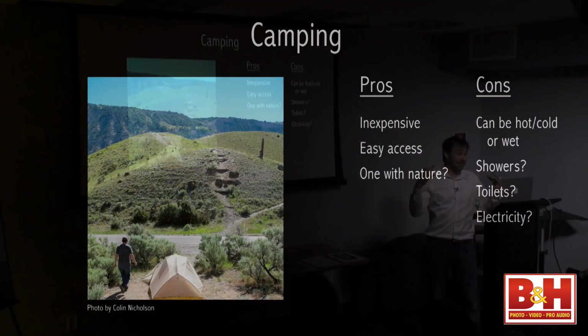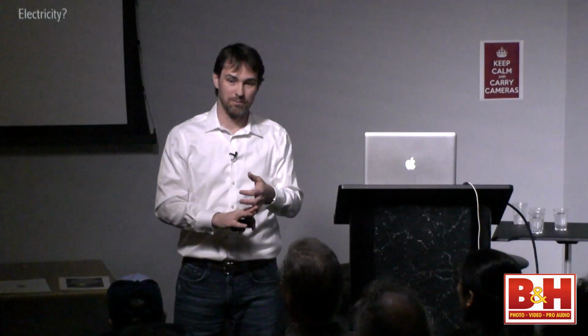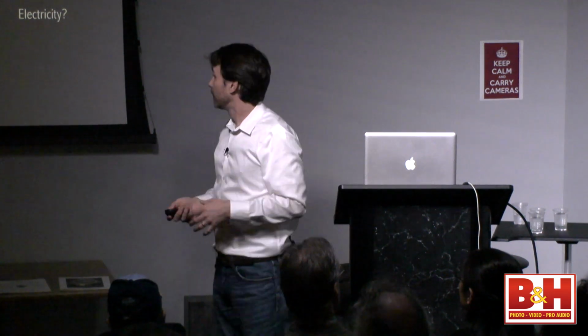My favorite option, but again, I grew up camping, so I know it's not for everybody. I love to camp in the parks. It's cheap. I can keep the budget down, which is great if I'm working on my own, and it's great if I'm working for a client. I mean, keeping the budget down is never a bad idea. My favorite part is that it's easy access. I mean, if I want to shoot that specific spot at sunrise, I can probably find a camp spot within a few minutes of it. Whether it's at an established campground or some backcountry camping, I can almost camp right there and get out of the tent and start shooting. And that's a big plus for me.